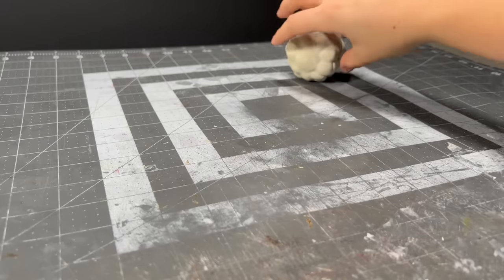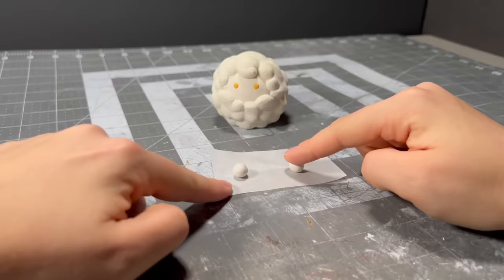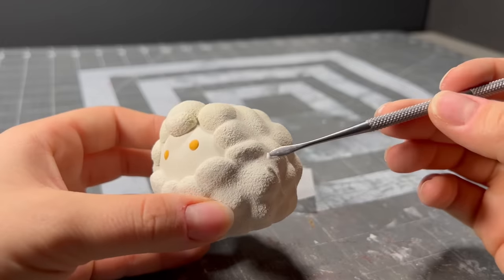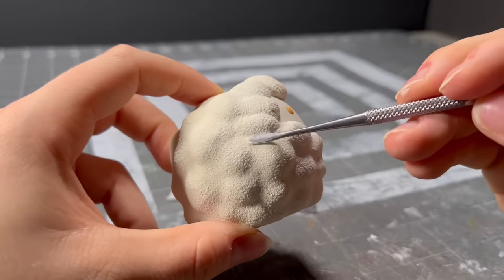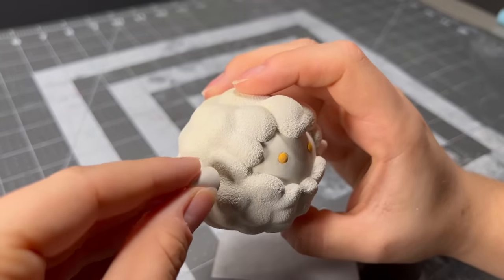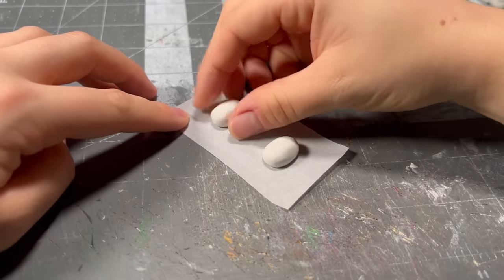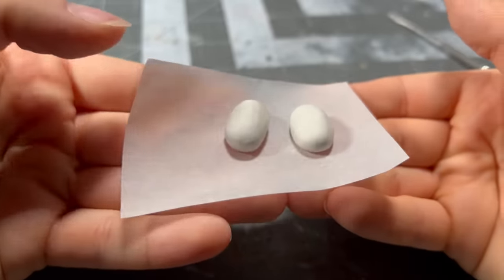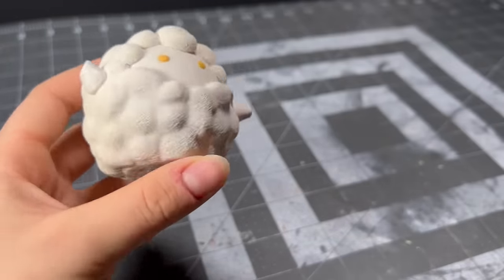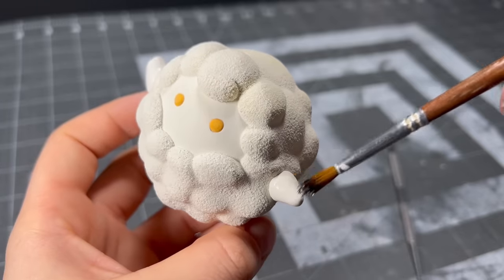Once everything was covered, I put the base in the oven and took out Lamb Ball to continue working on the rest of his features. With the texture baked in, I don't have to worry about smushing his wool, and his features are all very simple. Starting with his arms, I grabbed two equal-sized pieces of clay and rolled them both into a point. I used a bit of bacon bond to stick them to his sides and momentarily paused to make his Mickey Mouse-looking feet. I made one arm a bit flatter because I want him to be holding a weapon, and once it was the right shape, I used some isopropyl alcohol to smooth them out.